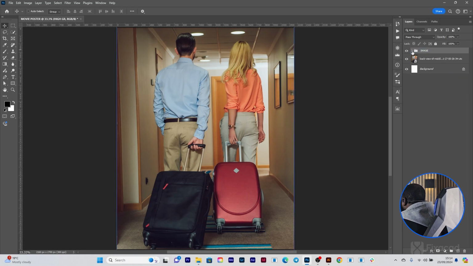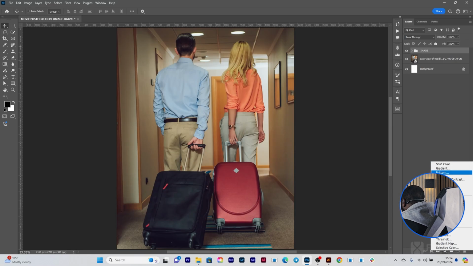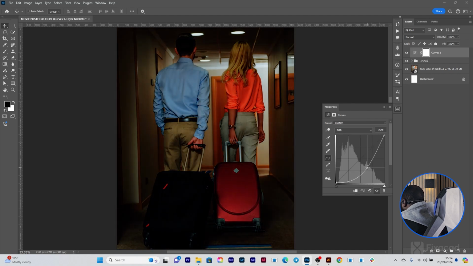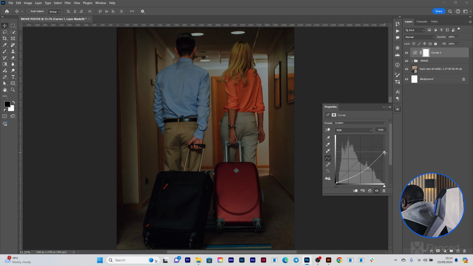And for us to do this, we just go at the top of this and come to your adjustment layer here. This thing that looks like a circle. Click on it and come down to curve. So on this curve adjustment layer, click at the center here and take it down so that you can have everything a bit darker like this. So you can see everywhere is very dark now. To make it a bit lighter, take this one down a bit. Can you see now? So that it's going to have a seamless kind of darkness. So you don't want it to be too dark such that it's not going to look real.